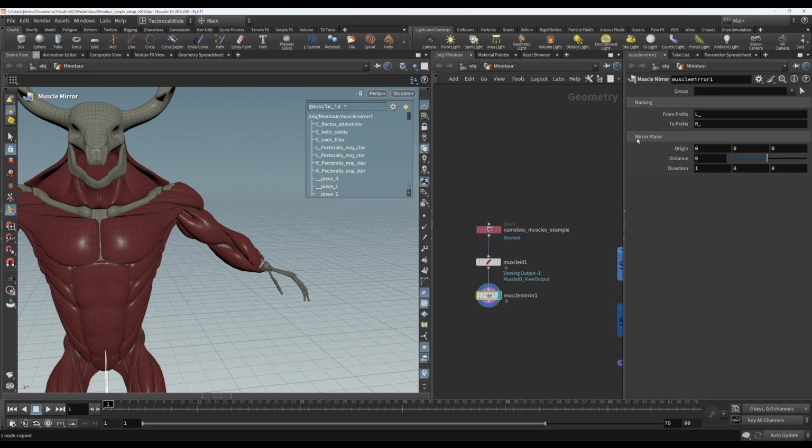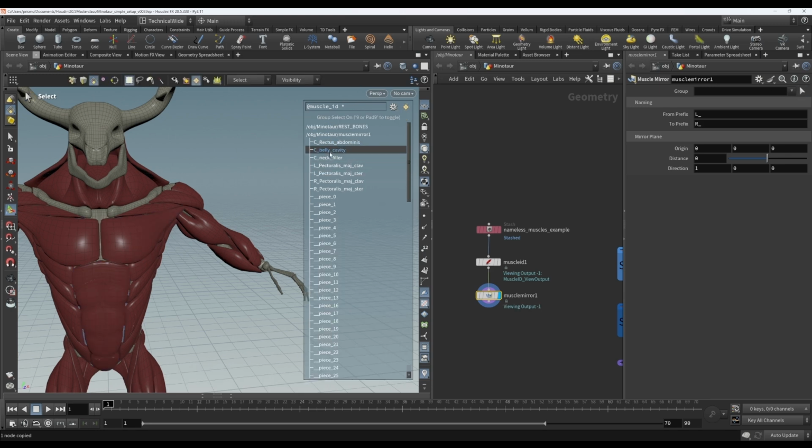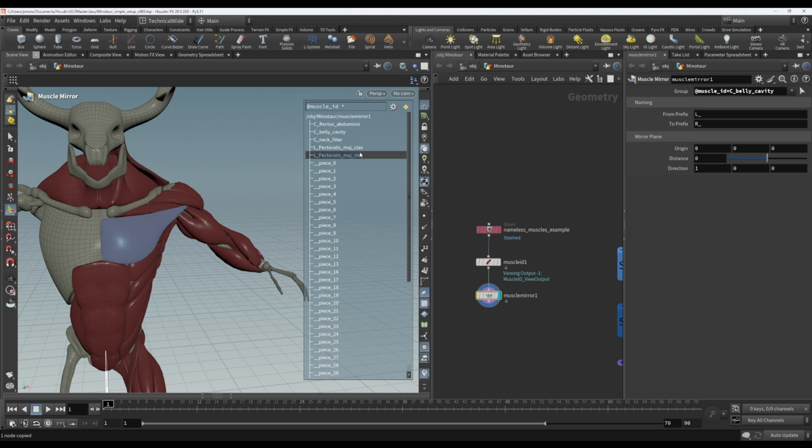So firstly, I'll show a handy little trick with why I like to use the C underscore for the central muscles. If we select one of these central muscles as our group, and I'm going to replace everything after C underscore with an asterisk, also known as a wildcard, which means anything matching the pattern C underscore.